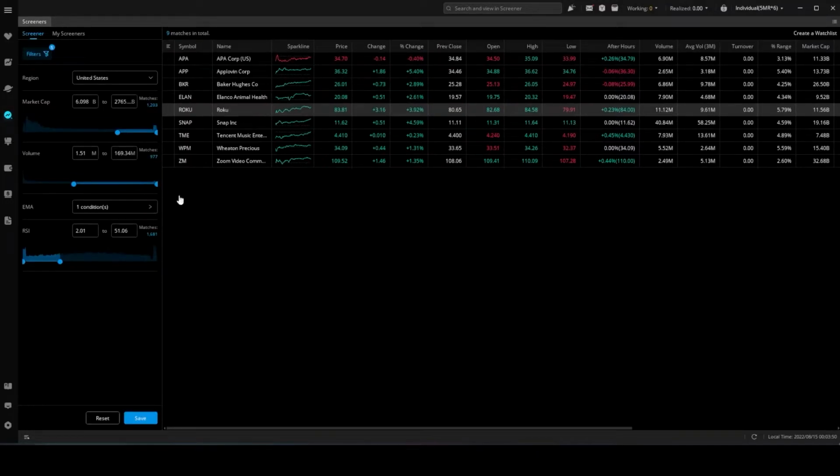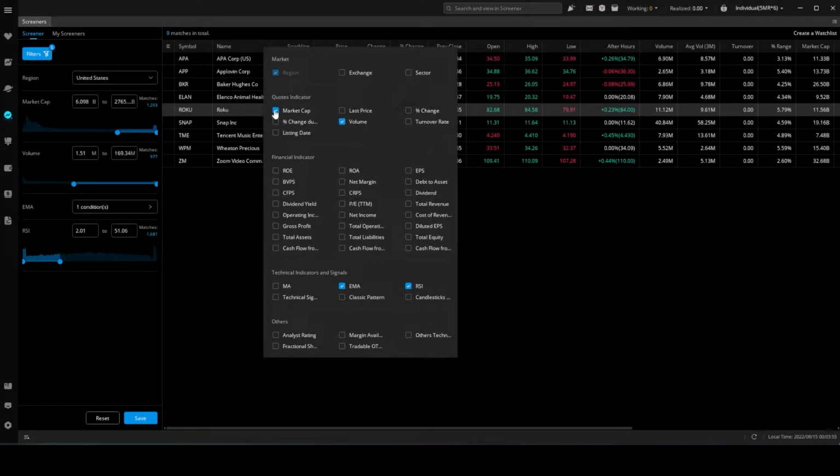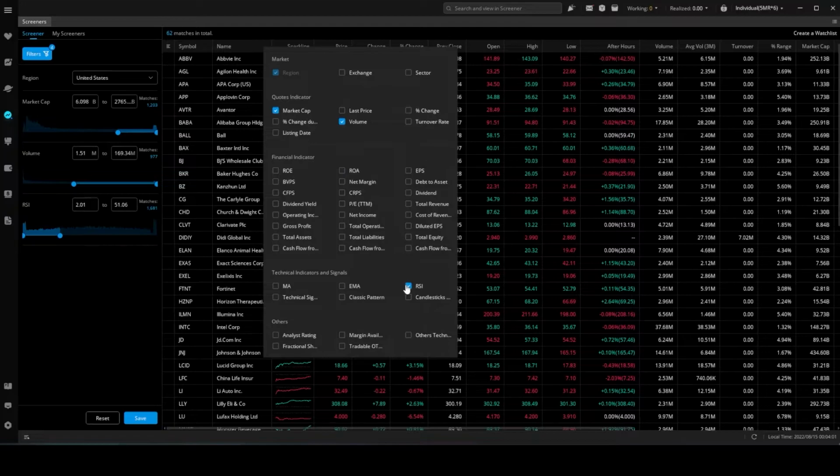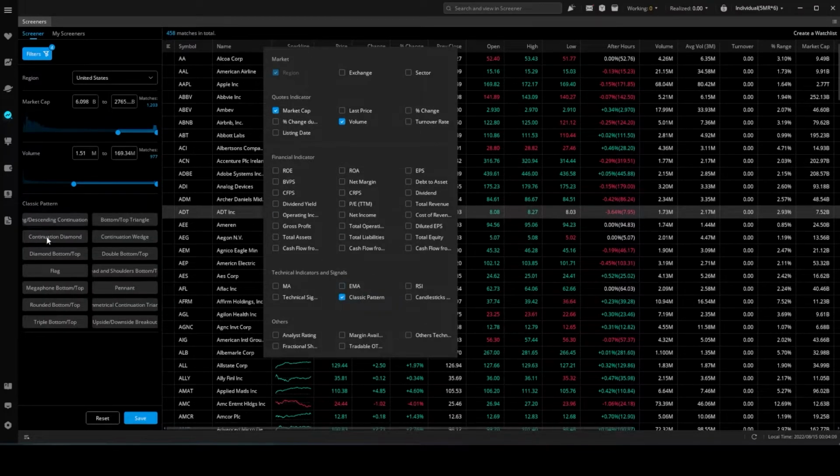Say we want to change to a different screener. So we'll go over to our filters. We'll clear everything out. We'll keep the market and the volume just for liquidity purposes, but we no longer care about the EMA or the RSI. Maybe we're just pattern traders and we want to go extremely simple with it. So we'll go with classic patterns. That populates all of the patterns that Webull's AI recognizes on the daily chart, selects it over here. You can choose it and screen off of those.